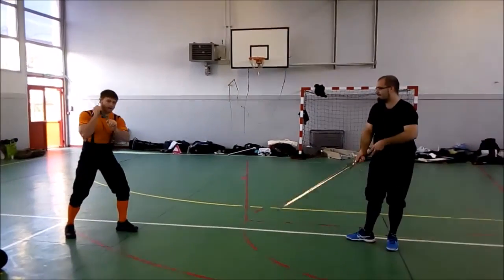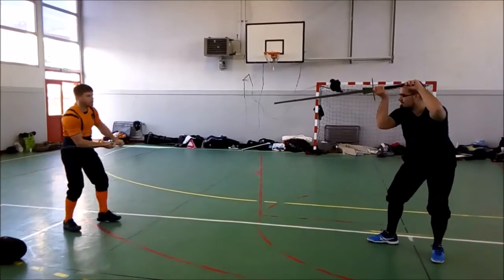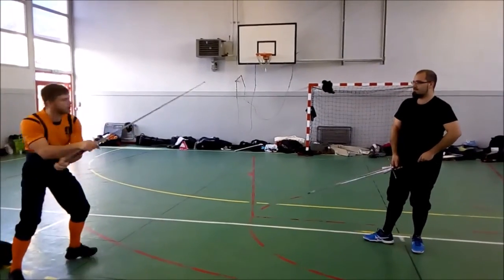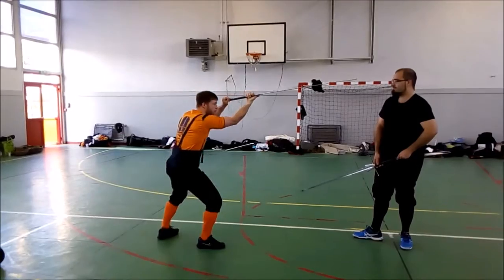So as attacker, I stand in a Fontaine. Defender can choose any guard, just switch around. As the masters say, you don't want to stay in a guard. You want to move. You want to come across, and the moment the sword goes up, that's where you step in.